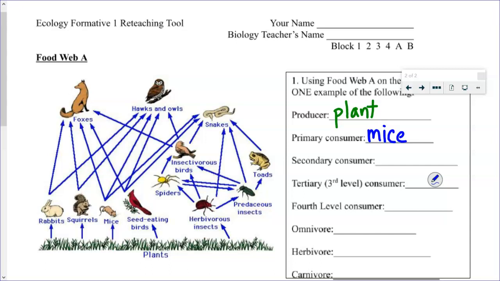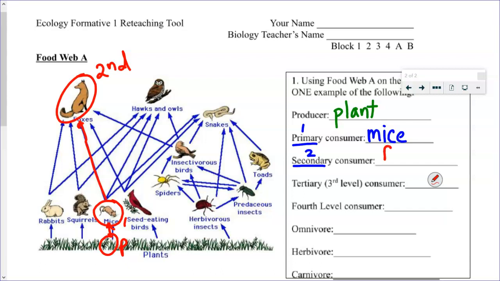Secondary consumer. So if primary consumer means first eater, then secondary consumer must be my second eater, right? Since I chose mice the first time, let's just keep going with that. So the mouse is my first eater. The grass is my producer. So my producer, my first eater, let's say the fox, is a good example of a second eater, right? Because we go first eater, second eater. So here's my fox. Guess it's plural, foxes.